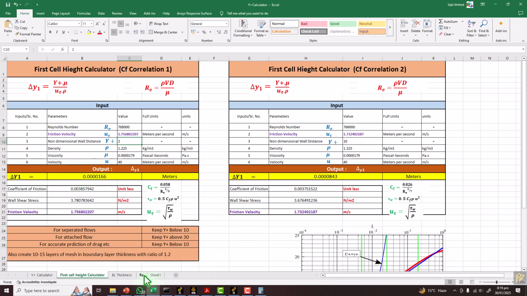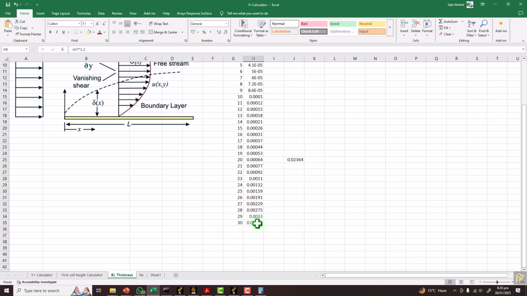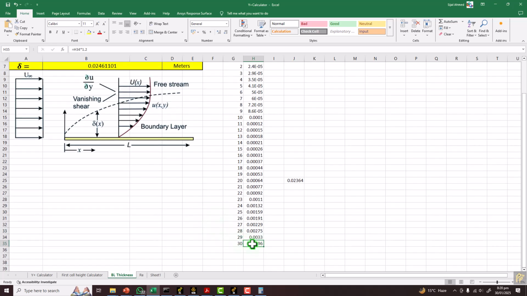Also, from the boundary layer thickness formula, I found out that for this case with this Reynolds number, the maximum thickness of the boundary layer is 0.024. So first cell height is 0.402. The growth rate is 1.2. The second cell will be this size, the third will be this one. So up to 30 layers, the last cell height would be 0.00396.